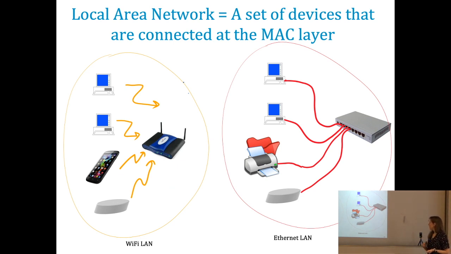So you notice that in both of these LANs, the router belongs to both of them, because routers are here to interconnect the LANs, and they can have several interfaces. On one interface, this router can belong to this LAN, and on the other, it can belong to the other LAN. So that's how we can use them to interconnect the local area networks.